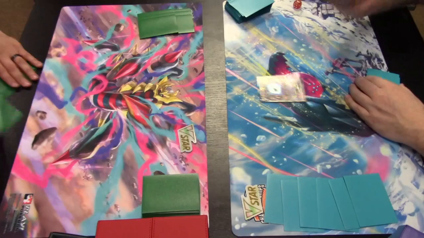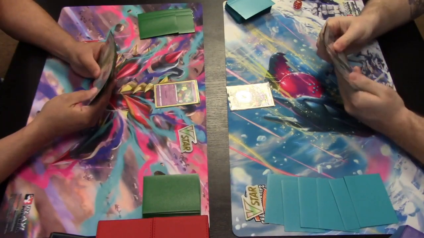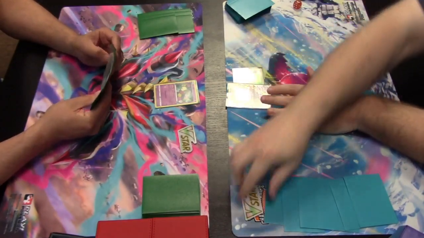But anyways, let's get into this game. Okay, so we have on the left Lost Giratina, and on the right Luminion deck.